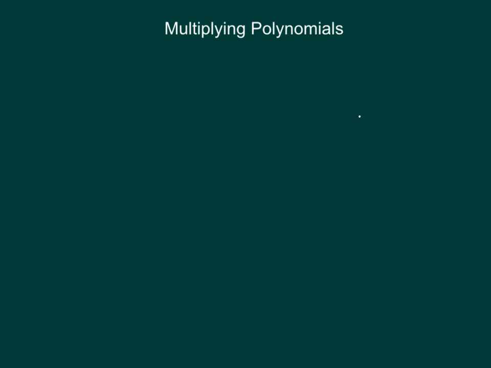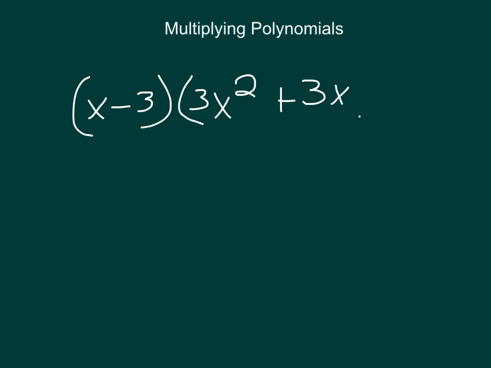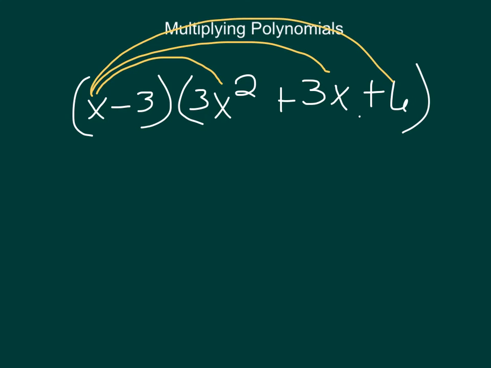Okay, at the beginning of the video, I said we would be able to multiply something like this. One with 2 terms, and one with 3 terms. Well, you sure can. If you can do double distribution, you can do this. Because it's still just double. We're going to take x times the first term, x times the second term, and x times the third term. And then you do negative 3 times every term. Make sure every term is connected in some way. Go ahead and multiply that out.